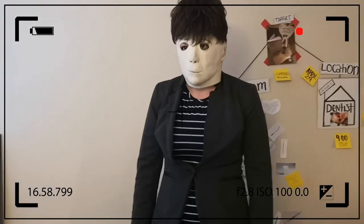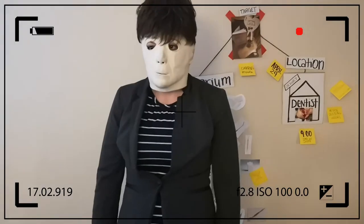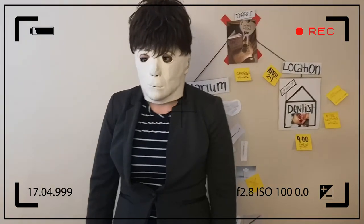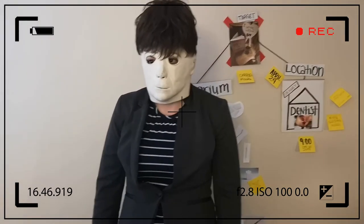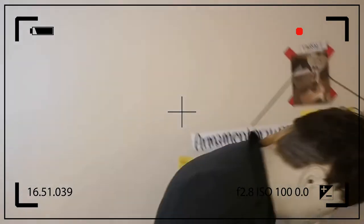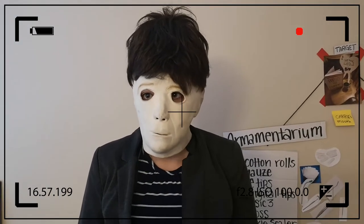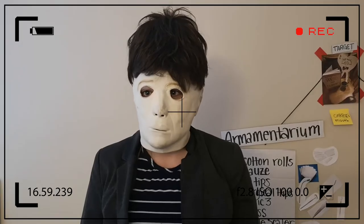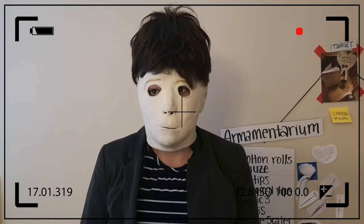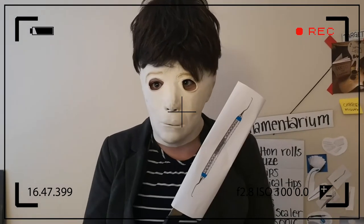Should I choose the universal to adapt to all the tooth surfaces with two cutting edges, or the Gracey that has one cutting edge and adapts to specific tooth surfaces? I am going to use my Gracey. Do I do an open curettage or a closed? If I do a closed one, I don't have to open the gums. But if I do an open one, I get to cut the gums.